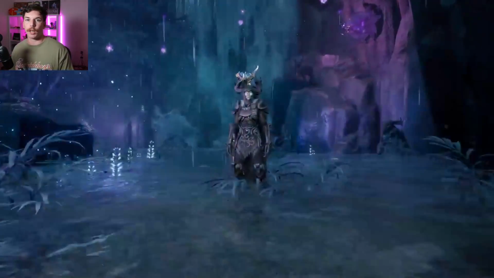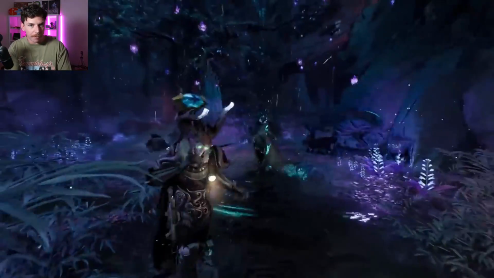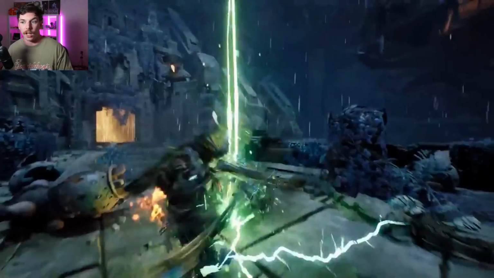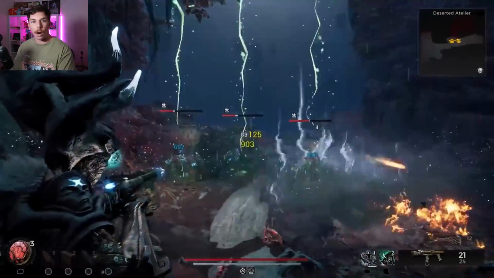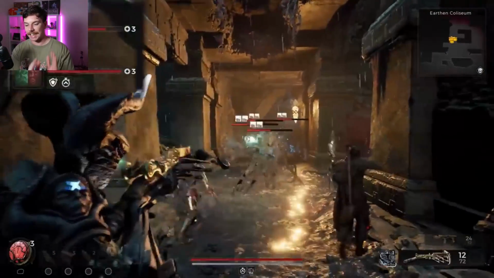I'm not going to dwell on this too much, but I do mainly want to talk about the new class as well as some quick theory crafts that I have put together involving the new Invoker class with some of the already existing archetypes inside Remnant 2, just so you guys can get an idea how Invoker might play inside of Remnant. So I'm going to quickly just go over some things in the trailer.